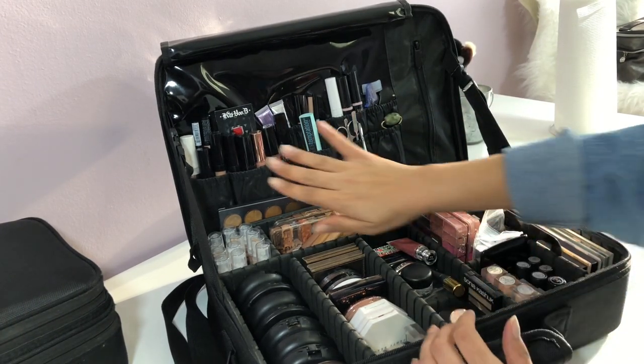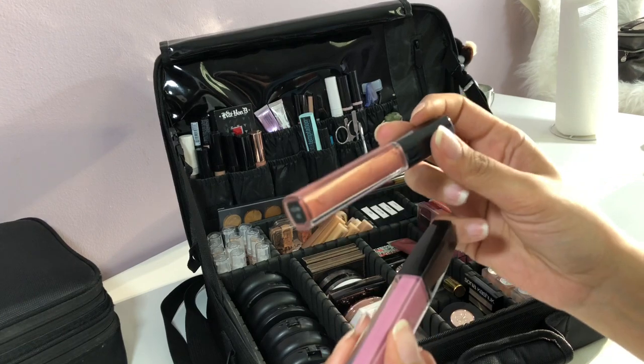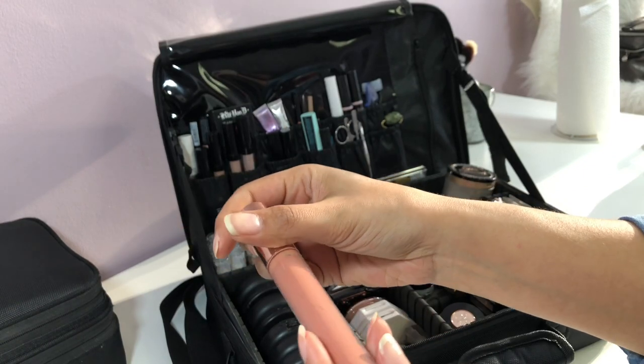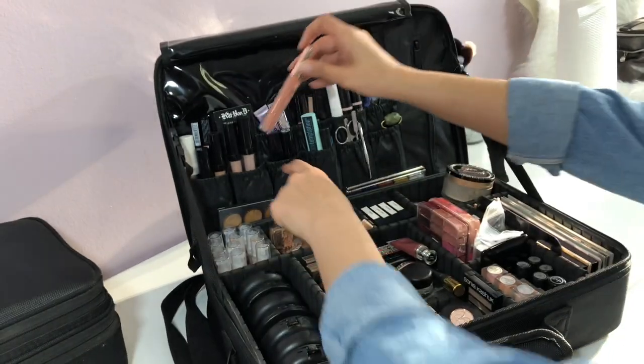And then I also keep some other lip glosses up here. So I have a couple more Eve Pearls. I have this one, which is Hey Sexy. And then this one, which is Pop Pink, or Pink Pop. Iconic London Plumping Lip Gloss. And this is in the shade Nearly Nude. So I keep that in there.